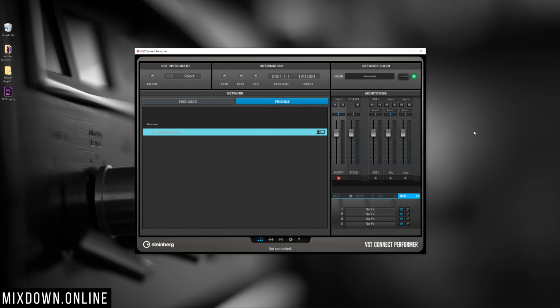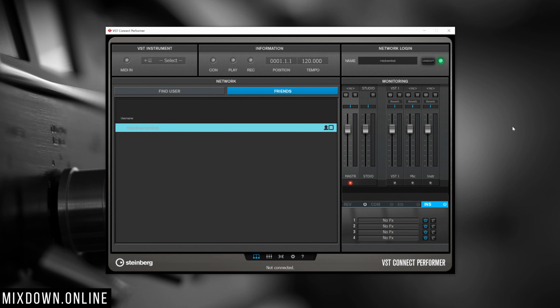Now, if we look at the VST Connect Performer, which is free, something that is very, very cool about this entire system is that the Performer software is free to use. The only thing that the Performer will need is a free account on the Steinberg website, so he can connect directly online and start recording. So this is a big advantage of using VST Connect. This way you can collaborate with someone that doesn't work in Cubase. So it's not mandatory to both be on Cubase, which is nice.